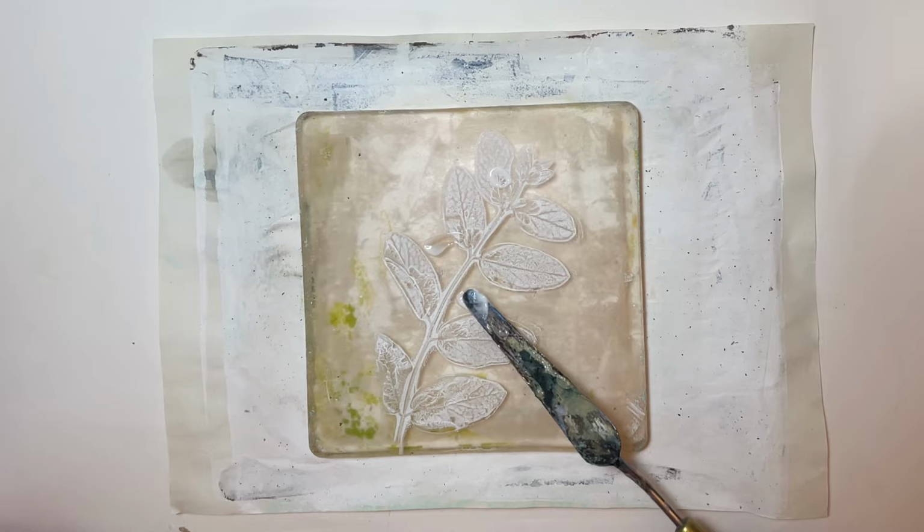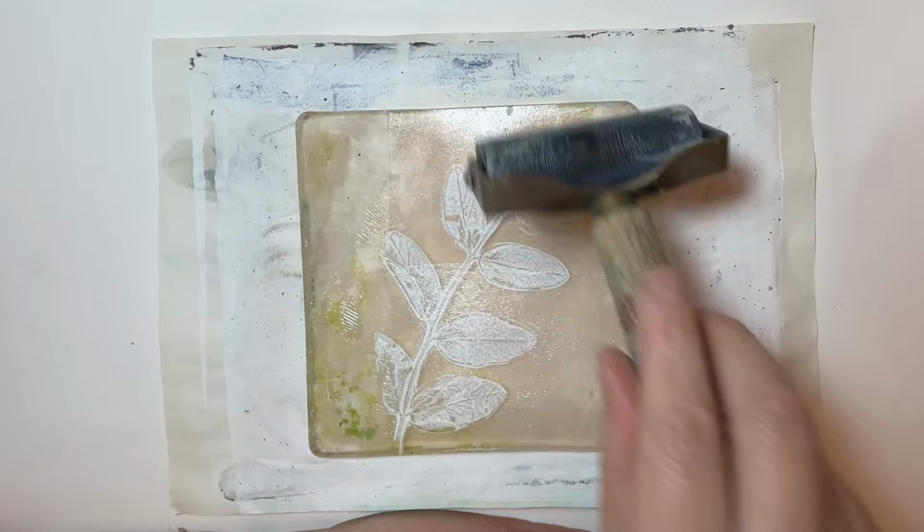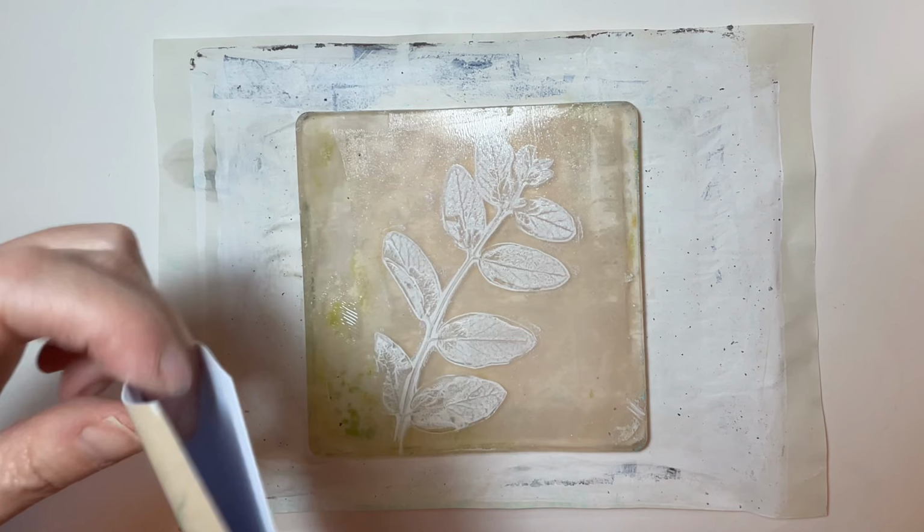So this is me putting the acrylic medium on. It's got a runnier consistency than the paint, so you want to be careful you don't put too much on. But it works in exactly the same way.